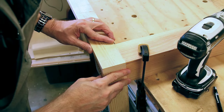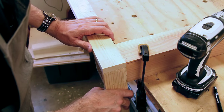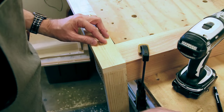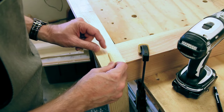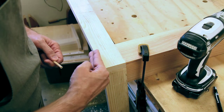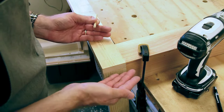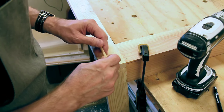I'm really happy with how this glue up came out. A lot of long grain glue surface, but there's only one shoulder that this leg is leveraging against. So I'm just gonna add a little additional insurance with a couple quarter inch dowels in each leg. And I think that'll effectively act as another shoulder down here. And I'm also gonna glue these in at a slight angle, which will add a lot of pull-out resistance. Not that I'm too worried about that with all this glue surface.